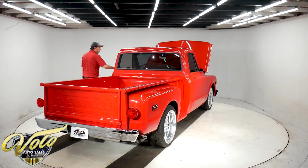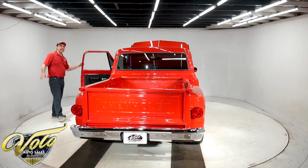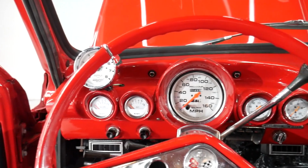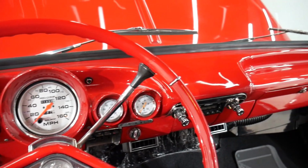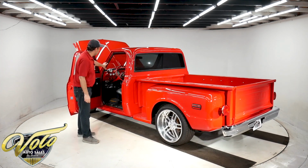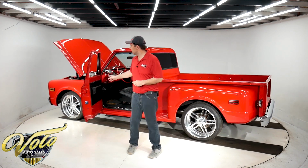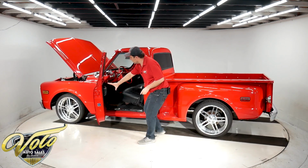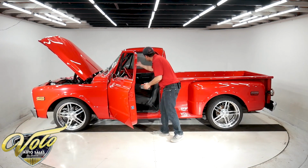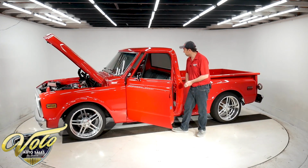I'm going to pop the door open because there's something really cool waiting for you inside here. It has the dashboard of a 59 Chevy Impala. They retrofitted right into this truck. Really cool. I'm sure it's the only one in existence. Even has the 59 Impala steering wheel on a tilt column. It has white face gauges, new tachometer. It has the retro stereo that fits right in the factory hole. And everything's new. The cranks, handles, armrests, the correct upholstery, the carpet, the visors, the mirror. The interior light works. There's sound deadener underneath the carpet.